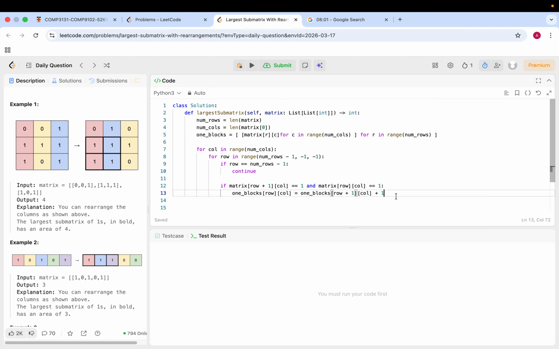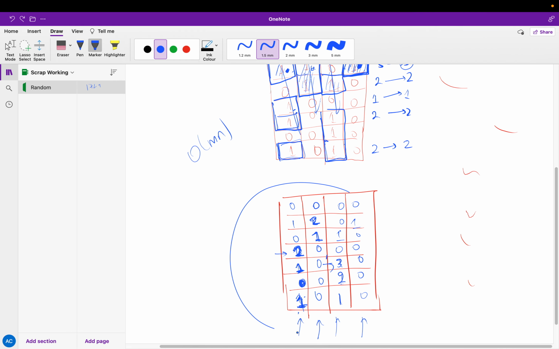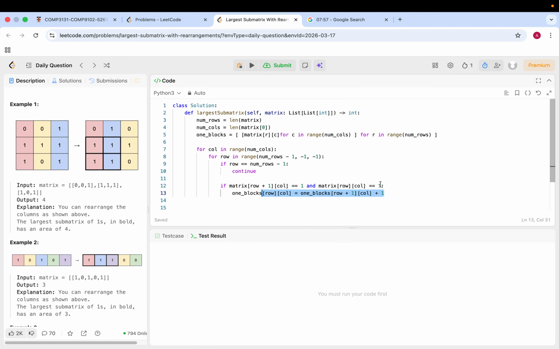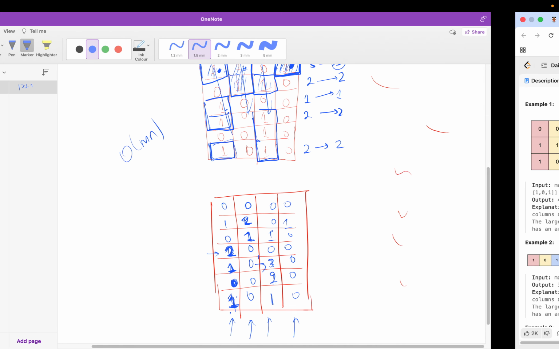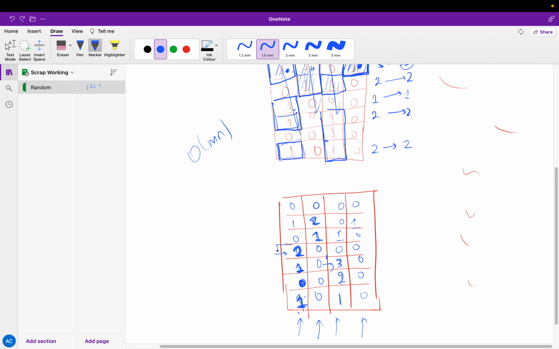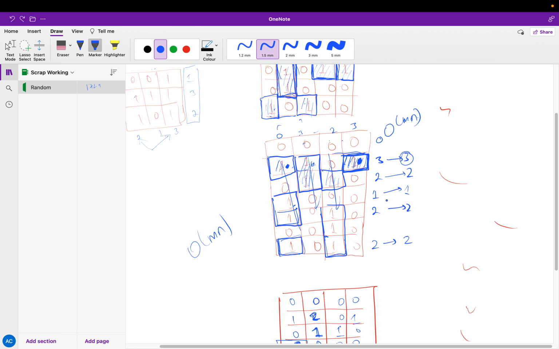Okay, I'm pretty sure that this will give me this kind of matrix, where it tells me at a particular point, if you are non-zero, how many cells beneath you are non-zero as well. What is the height of the 1 block starting with you? This is a 1 block of height 2. This is a 1 block of height 2. This is a 1 block of height 3. This is a 1 block of height 1. That's my goal.